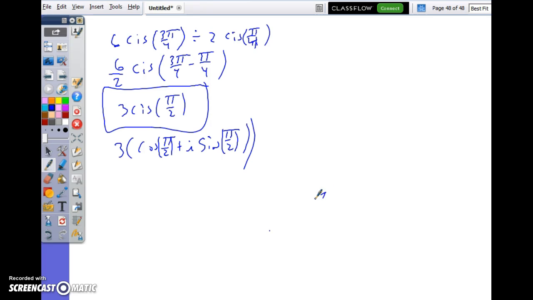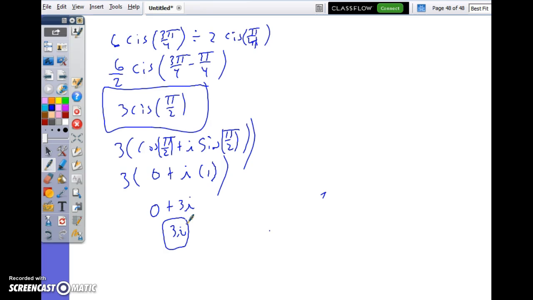So then cosine of pi over 2 is? No. Cis is always plus. It's minus here in the identity to get to this point. Once in the cis form, it's always a plus form. So when I switch to rectangular form, it's always going to be cosine plus i sine. Always plus. The minus is when you're trying to resolve the two multiplied and divided together. Cosine of pi over 2, I get 0 plus i times 1. So I get 3 times 0, which is 0, plus 3 times i, which is i. 3i, so I get 3i.